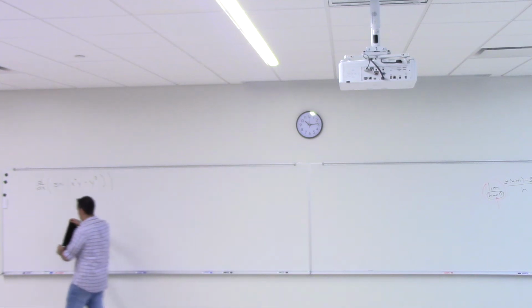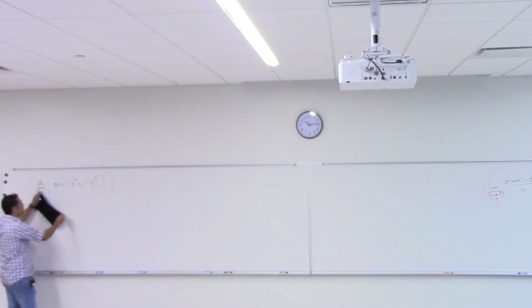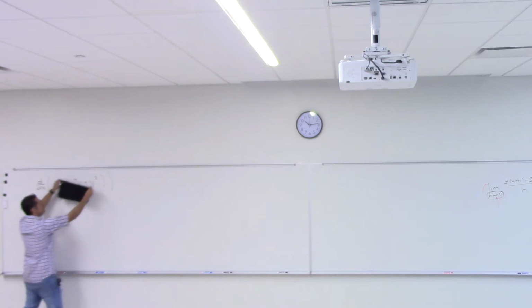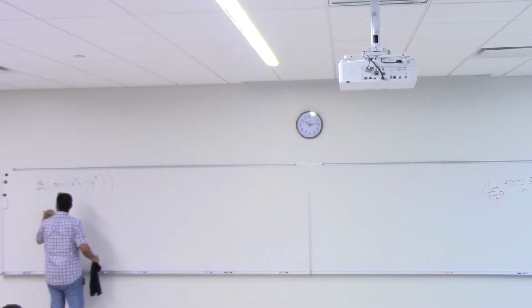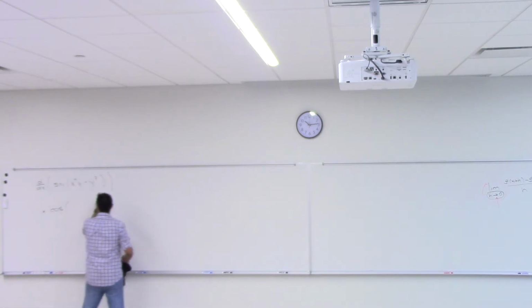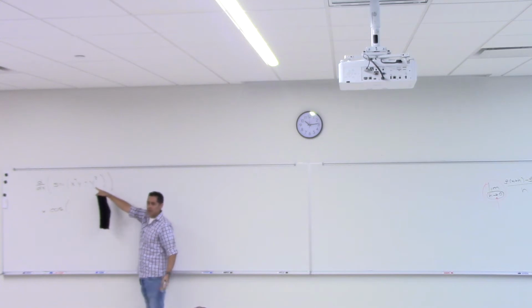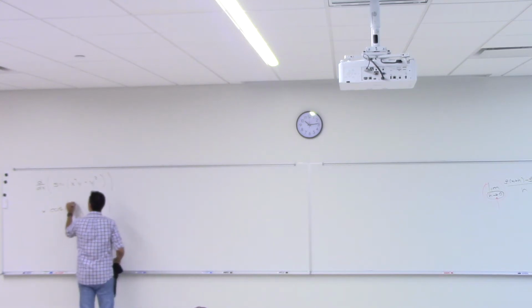Okay, so let's start with this. I need the derivative with respect to x of sine of this tau, right? What's the derivative of sine of a tau? Cosine of the tau, right? And the tau is everything that was in there, yes? Don't change it, just put whatever was in here.